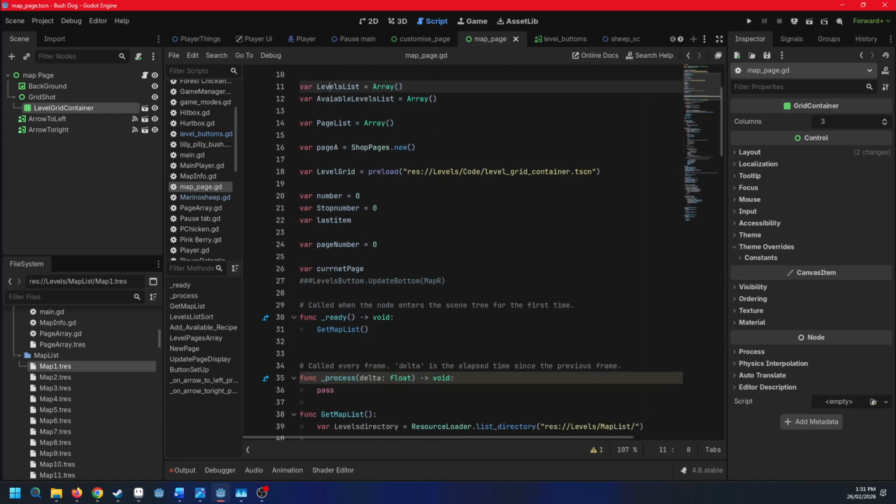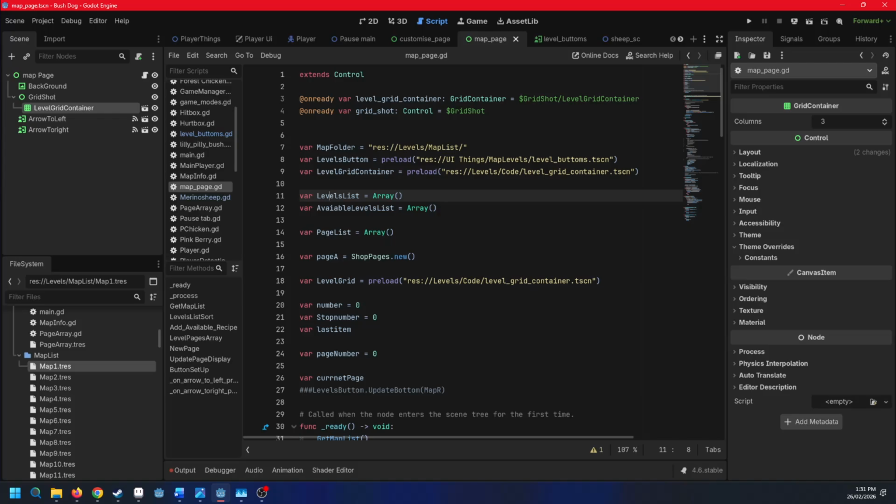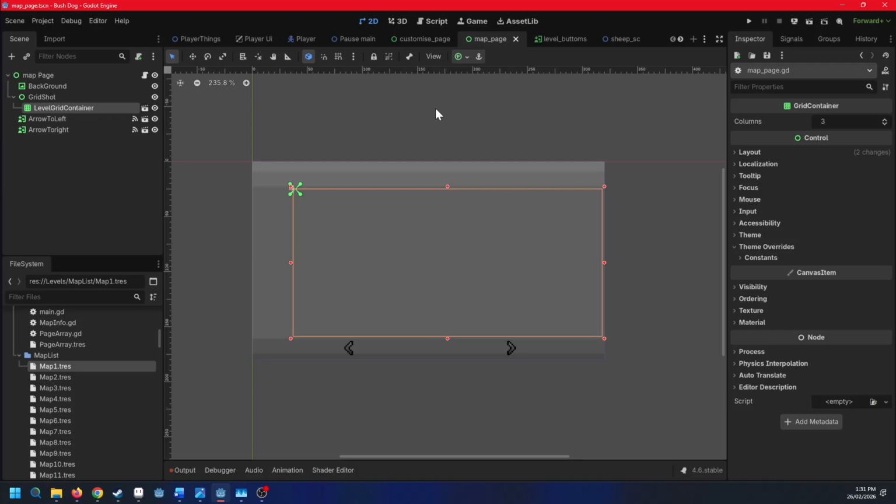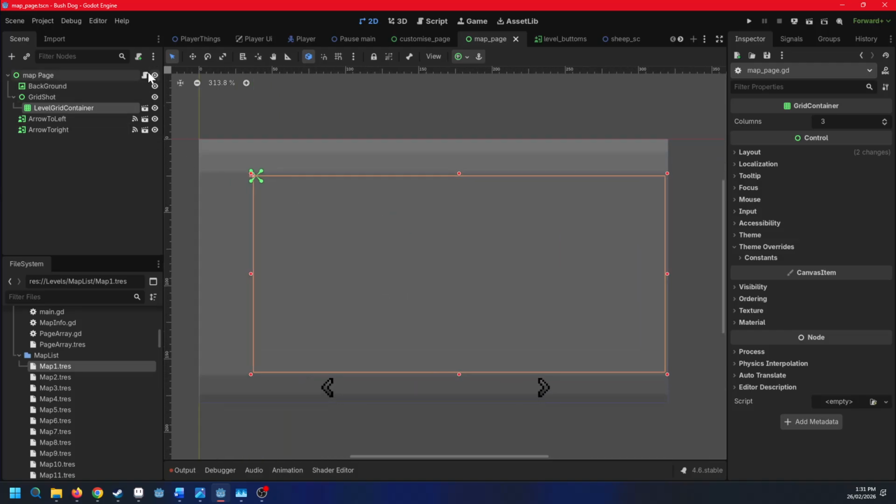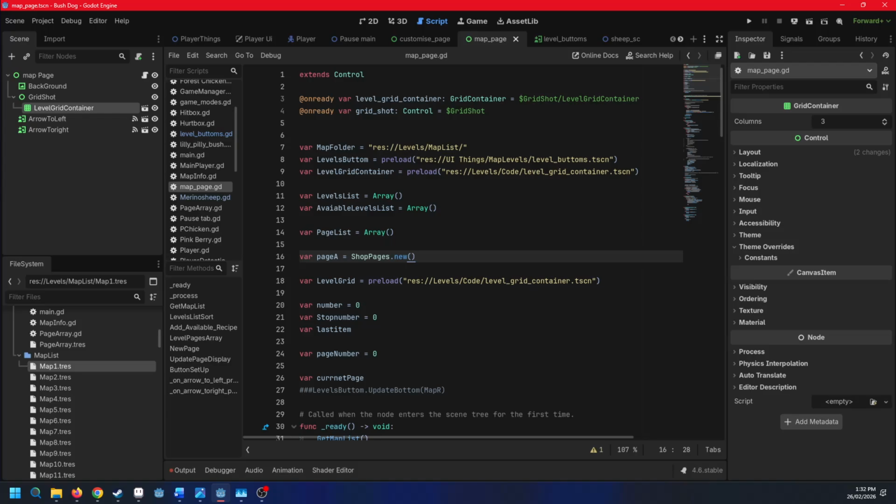And we also have a second one here for variable levels and level list. Page list of pages is very important as well, and this as well. So basically how your pages are organized is that you create another array within an array. So this is how to automate this process. I mean, you can always do it manually, but this is a good way of automating it. That's what I want to do for the market, so I can add an item within this folder, and then boom, it's right there. Don't have to think about it, don't have to do anything else. Sometimes you want less work for later.